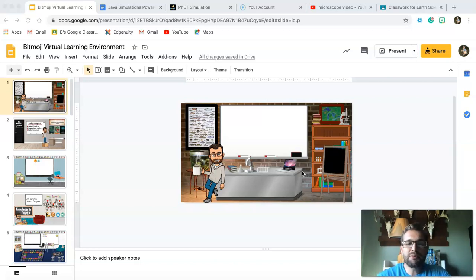With your learning environment, you're going to have a number of resources related to that specific content. So if I was running with something along the lines of glaciers, maybe I would have a poster in the background of glaciers. Maybe I would continue to use a picture of the Great Lakes, knowing that glaciers carved out the Great Lakes. Maybe I would still have a microscope inside of my virtual learning environment, and I would have a link that went directly to a magnified image of an ice core sample. This is an opportunity for you to be creative.